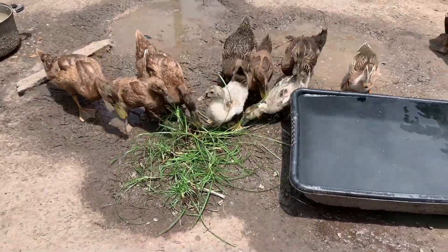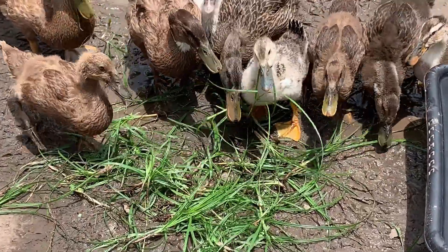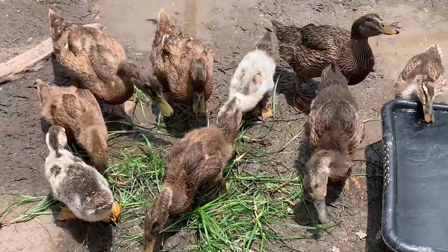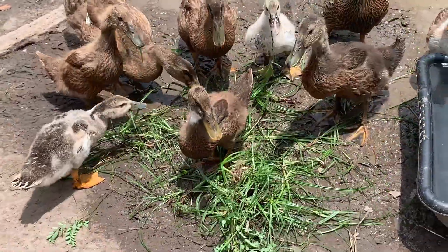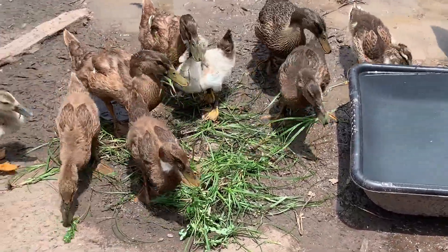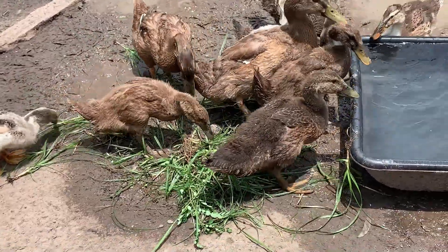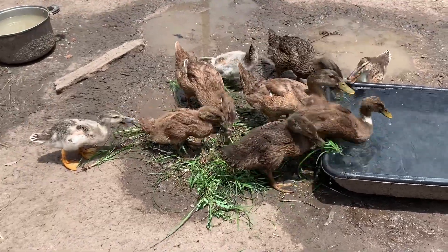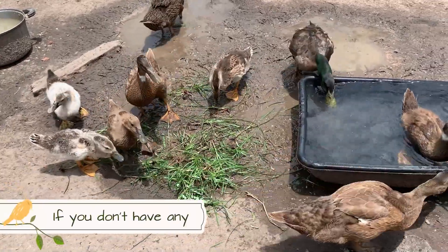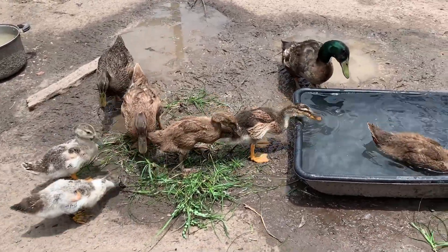Hello guys, do you like some of my nut grass? Here we go — they love it. Especially when it's so dry and nut grass grows in your garden, be happy about it. Look around — maybe your neighbor has ducks or geese or chickens, so you can make a really good source of food for their birds and give it to your neighbor.